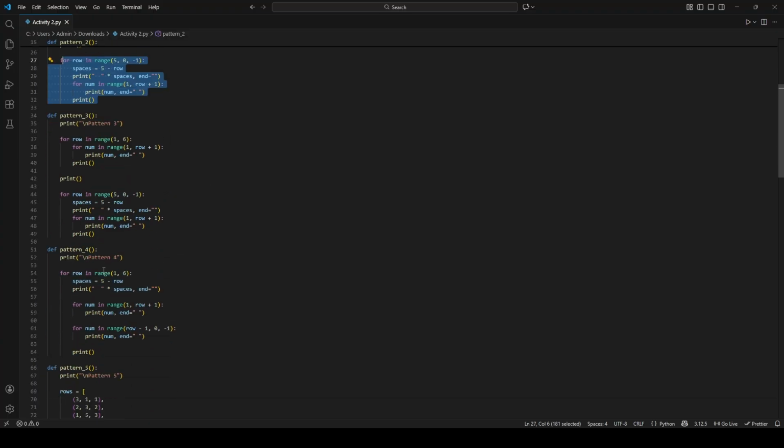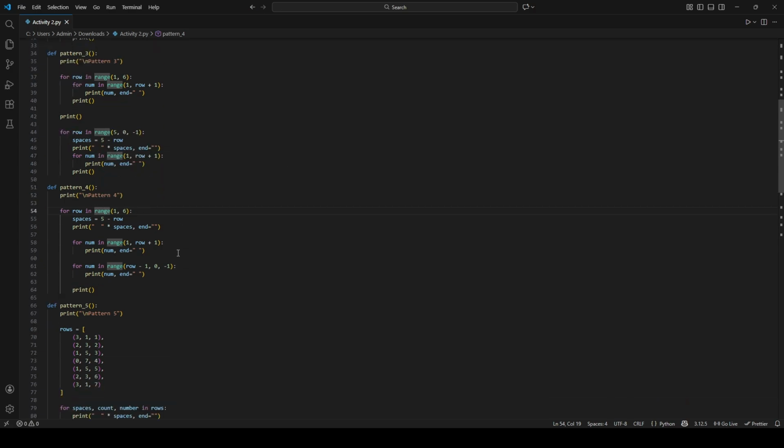For pattern 4, this is the result of the diamond with numbers. It starts from the top with 1, and as it descends, at the center it will add +1, and on both sides it will add another number as it goes down until it meets its condition, which is 5.